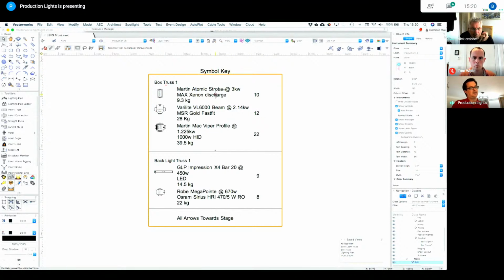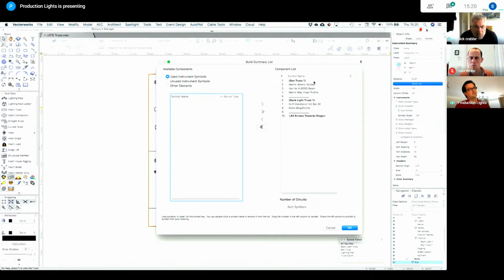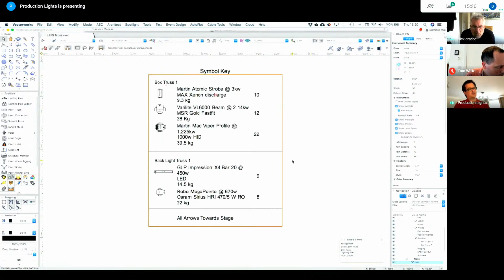And if this was going onto an overall plan, or if it was going to the lighting company, they could very quickly, easily tell what I'd spec throughout the show and what areas. And I'll just very quickly show you how it does it. It has a build list, and what would be on this side was anything that was not in the plan. And I can call it box truss 1. I put these labels in. I've put a note in here that all arrows need to point towards a stage. They all tilt the same way. And it then builds that list.